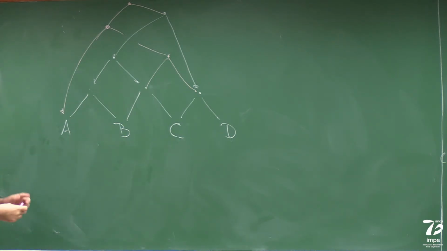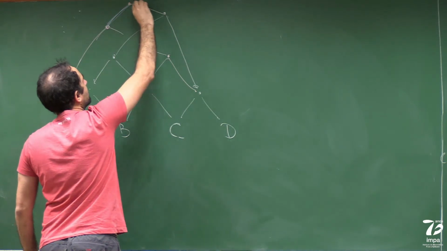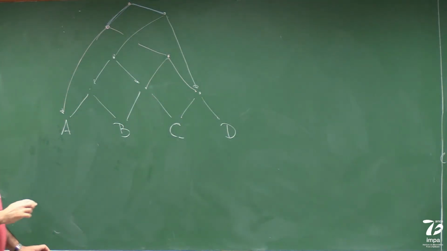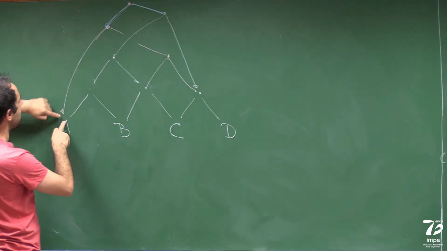Because, and here's the game, right? Oh, I guess I should have done this in a different color. So I claim that there exists something larger that maps with these two. Okay, so let's look at what we have. What we have is this node. This guy is a quasi-isomorphism.